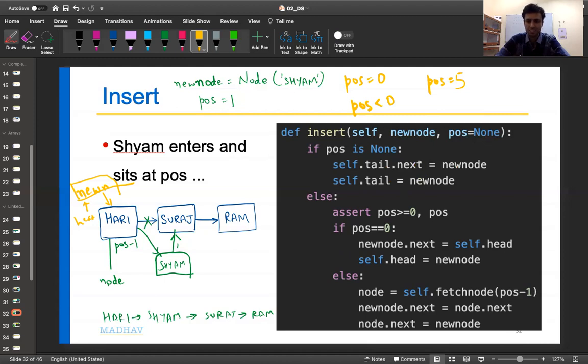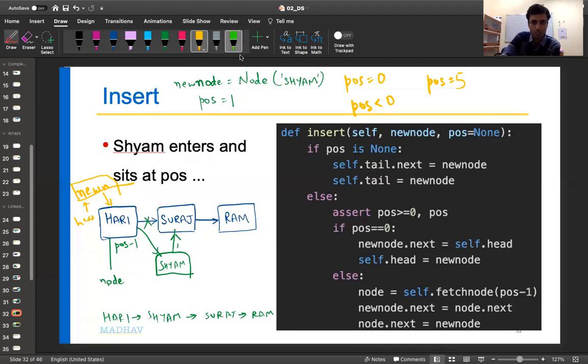Tail dot next should be none. Oh, okay, sorry. This is the current tail. So I'm making a connection to the new node.